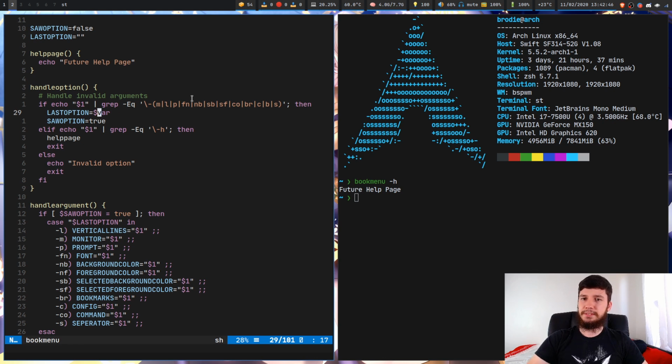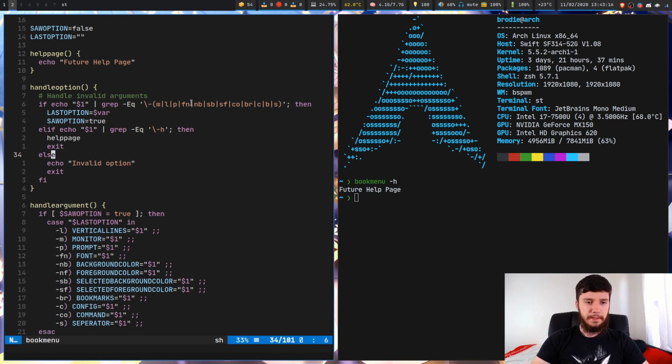A lot of the arguments are just passed through straight to DMenu though. So if you look at the DMenu documentation and you see the exact same argument, then that's the exact same argument in my script. The extra ones you're probably going to have to work out for yourself though, but I will get the help page done very shortly. And the other thing I need to do is move this into its own repo, because right now I've just got it in my regular scripts repo. I want to move it into its own one, so if people want to easily help out, they could easily do that.